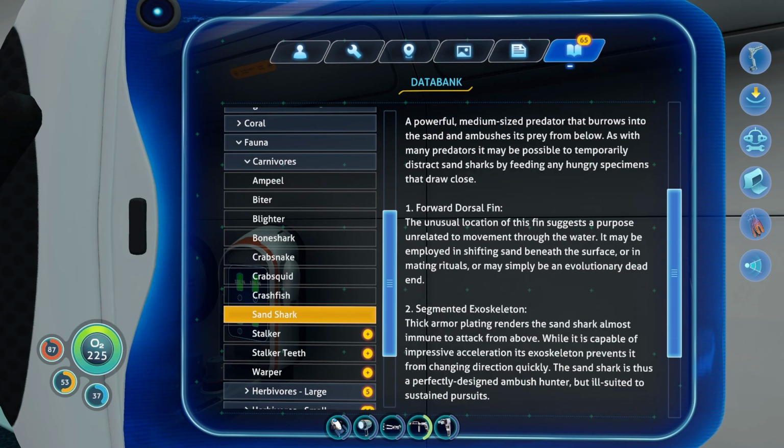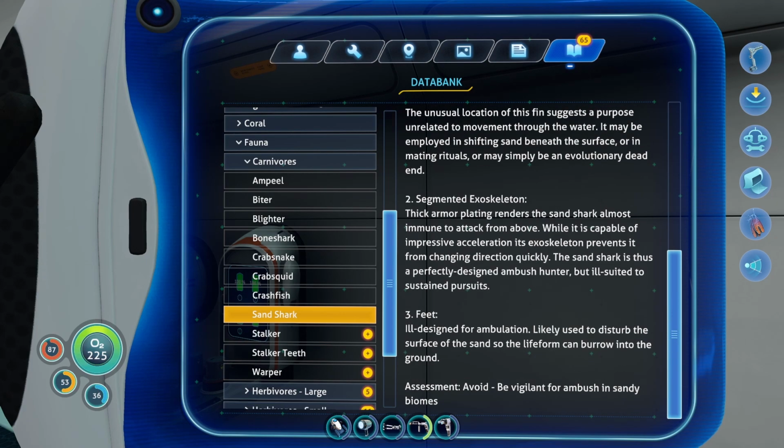Forward dorsal fin. The unusual location of this fin suggests a purpose unrelated to movement through the water. It may be employed in shifting sand beneath the surface, or in mating rituals, or it may simply be an evolutionary dead end. The segmented exoskeleton. Thick armor plating renders the sand shark almost immune to attack from above. While it is capable of impressive acceleration, its exoskeleton prevents it from changing direction quickly. The sand shark is thus a perfectly designed ambush hunter, but ill-suited to sustain pursuits.